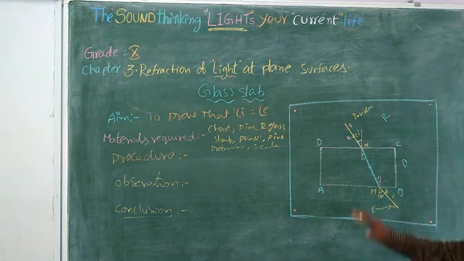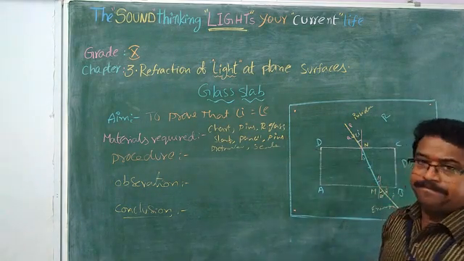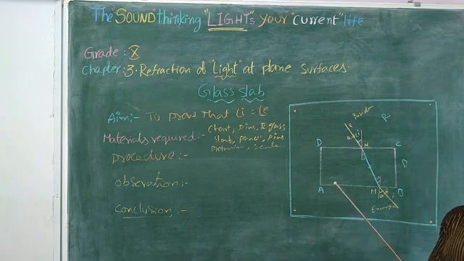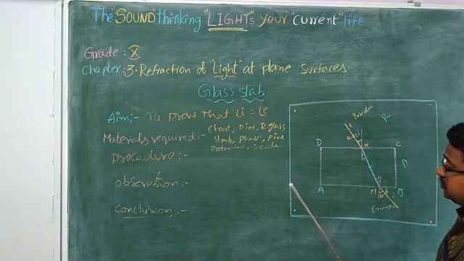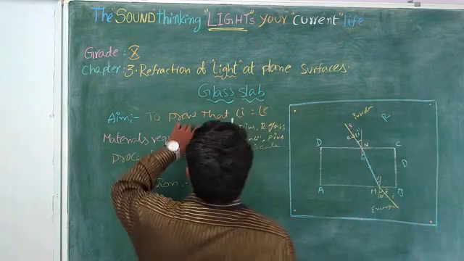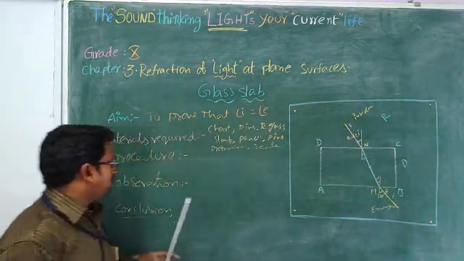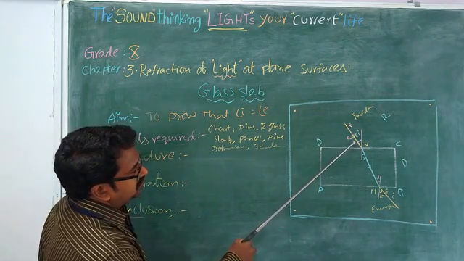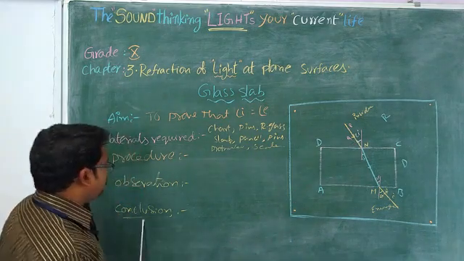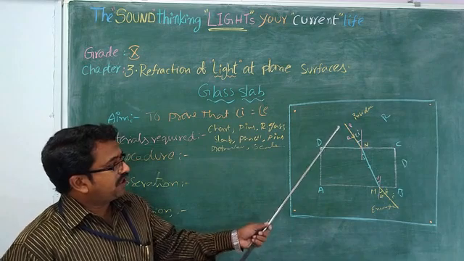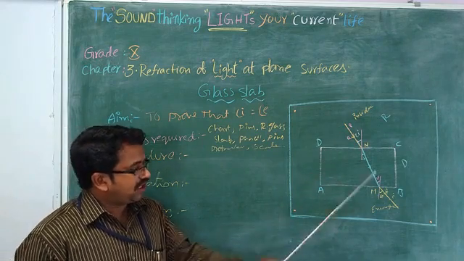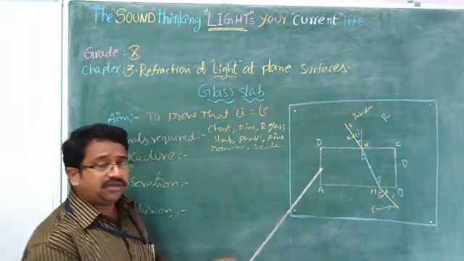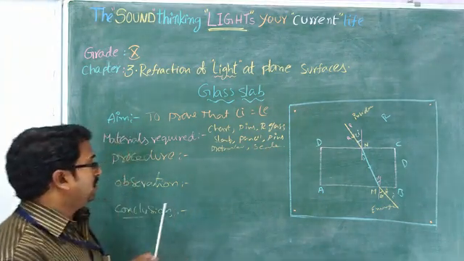Both are the same. Sometimes the question may be extended: write an activity to find the vertical shift. Let us see the vertical shift also. If the question is given like this, prove that the angle of incidence is equal to the angle of emergence, then what is the observation? I observe that the angle of incidence and the angle of emergence are equal. What is your conclusion from the above activity? I conclude that whenever light passes through a glass slab, the angle of incidence is equal to the angle of emergence. That is your observation. If you want to write the precaution also, you can write that the slab should exactly coincide after removing and inserting.